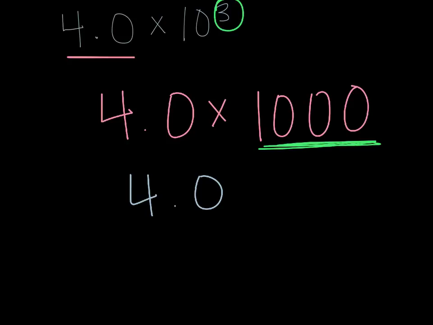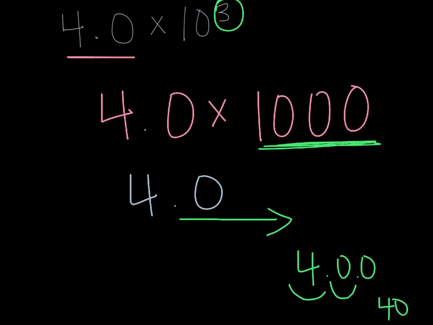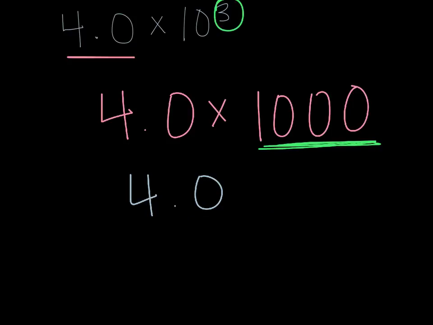So to make this number bigger, we need to move our decimal point back. Think about money. If we had $4 and we moved our decimal point back to the right, that would change it to $40. If we moved it to the front, to the left, it would change it to 40 cents. So if we're multiplying to make it a greater or a larger number, we need to move our decimal point to the back. And remember, I said that the exponent or the amount of zeros tells you how many times you're moving it back. So we are going to move this one back 3 times. Let's do it together.